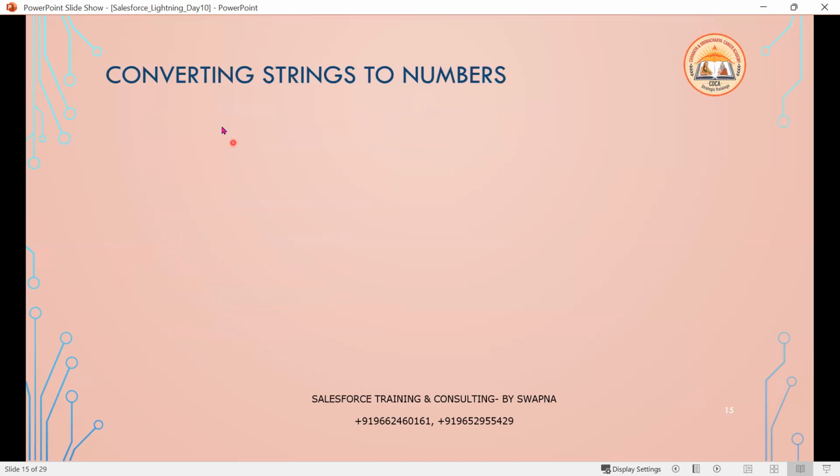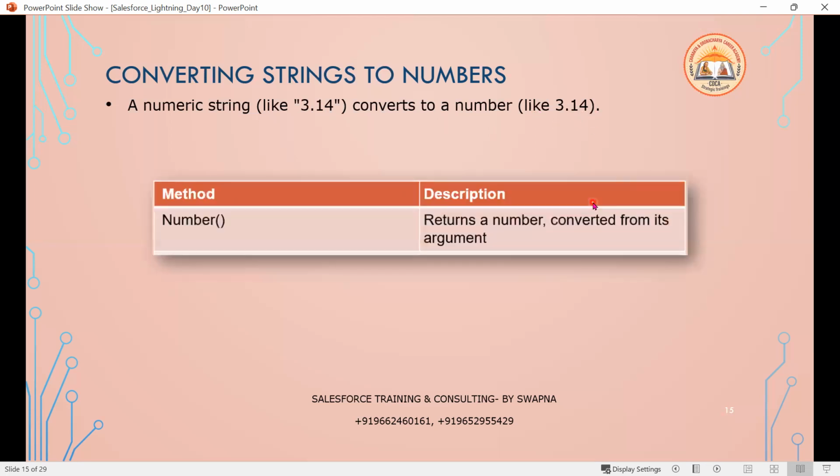Now here, converting string to number. For example, it is taking a value like 3.14 as a string, and I want to convert this string to the number 3.14. How can we do it? There are different methods for converting in JavaScript.